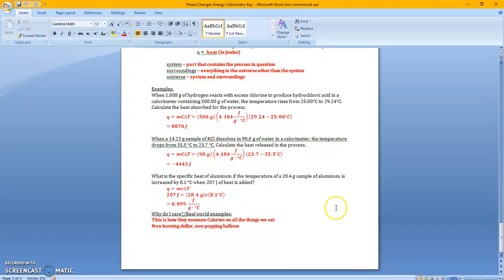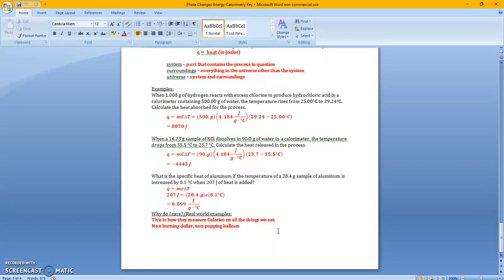All right. And then the real world examples down here. Real world examples, why do we care? Specific heat deals with a lot of things. It regulates our temperature on land. It can cause things to burn but not burn, like when you put hand sanitizer on your hand and it burns. Well, hand sanitizer is made out of alcohol and water. The water doesn't heat up as fast, so it protects your hand. But the alcohol will burn because it has a very low specific heat. It's very easy to transfer energy to it.